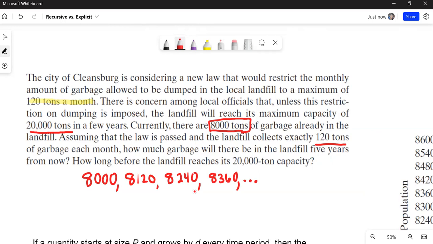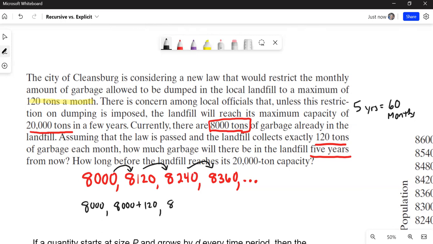Now, that would take us a while to do the first 5 years, because 5 years is equal to 12 times 5, 60 months. So I would have to do this move 60 times, and I might get a little tired of that. So explicitly, I might do this a little easier by saying, okay, start with 8,000, then I'll have 8,000 plus 120 one time, and then I'll have 8,000 plus 120 2 times, and then I'll have 8,000 plus 120 3 times, and so on. The idea would be that you just start with the 8,000 and you add in some number of 120s. Well, how many 120s? We're going to talk about 5 years, so that's 60 months.